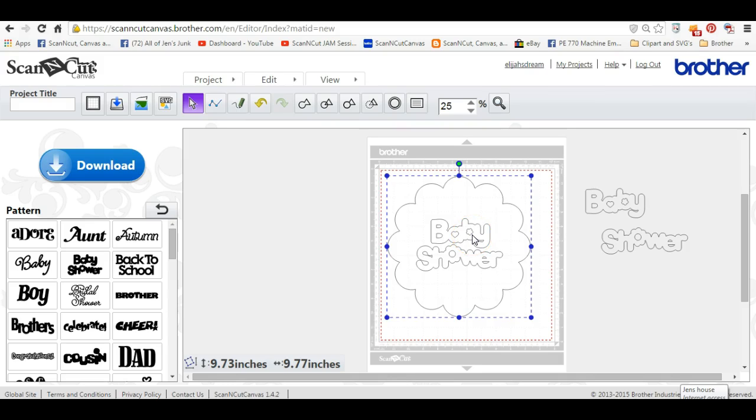Okay. So you can save this and take it to your machine, and when it cuts out, it'll be like that. So when you go to transfer it over, you'll just have to lay it all on the card or whatever. But that's how you use the divide button. So it's going to cut it out of whatever you have there. But when you do your weld, of course, because it's not touching, it's still not going to solidify it.